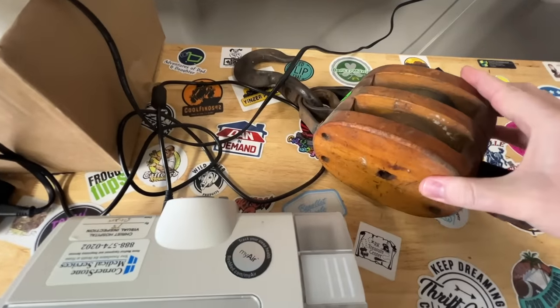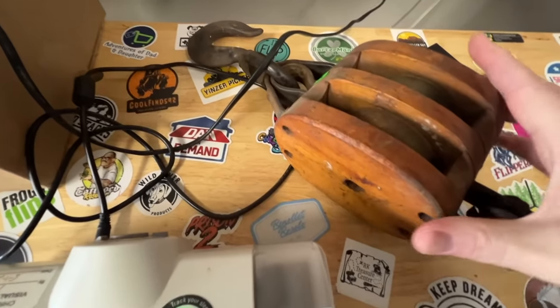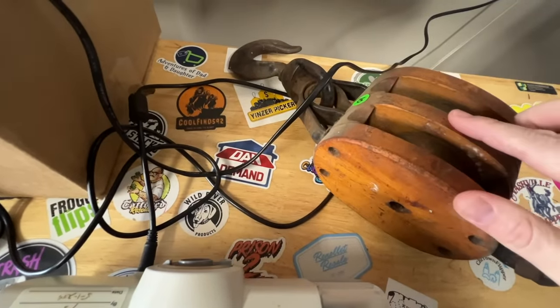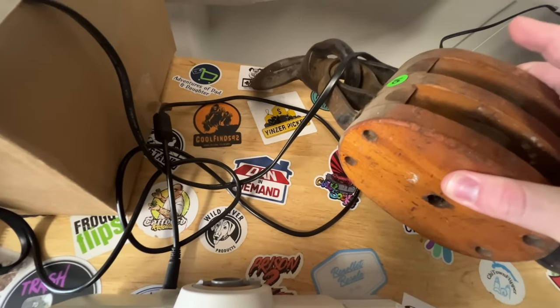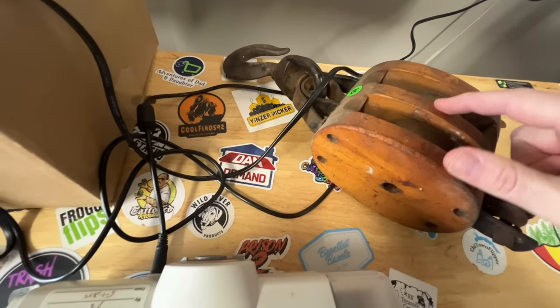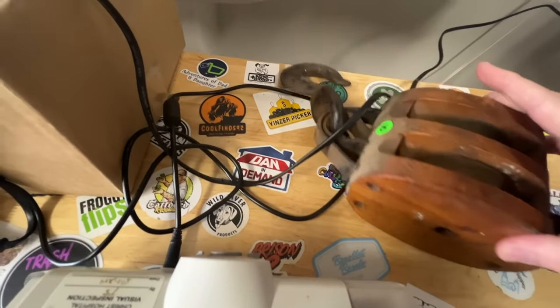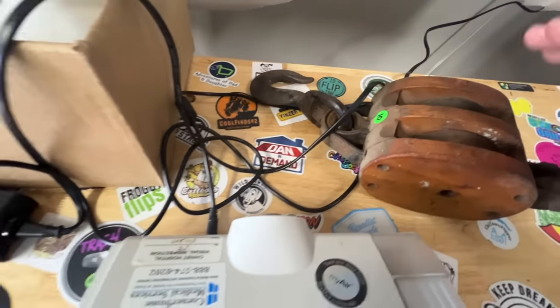I think this really cool pulley. This is a solid wood. It's an actual original antique. It's not like a repop or anything like that. Paid $10. This thing weighs probably 8 or 9 pounds. I think I can get like 30 or 40 for that, because a lot of the ones you see are just smaller. It seems rare to find an actually big one.